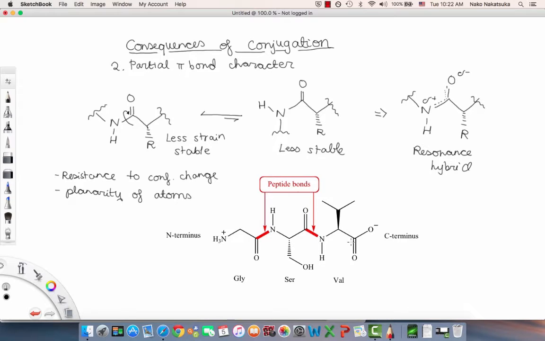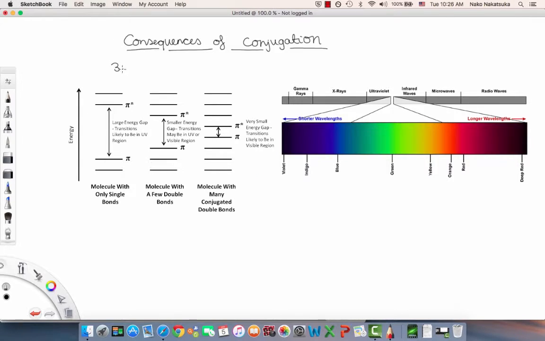to rotation. And finally, consequence number 3 says that highly conjugated molecules may be colored. And this also overlaps with the physical properties that I initially talked about. So examples of this are chlorophyll, which you find in the leaves of plants, right? And that appears green. Also, beta-carotene is a molecule you find in carrots. Also, lycopene is a chemical found in tomatoes. So all of these different molecules are colored as a result of conjugation.